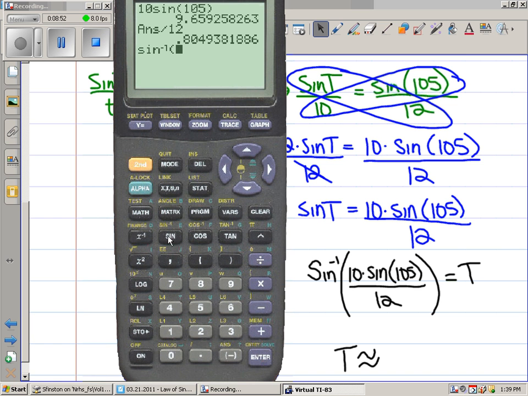And now I'm going to do second sine, that gives me the arc sine. You can actually cut and paste with your calculator. These buttons at the bottom, see how they're in orange, yellow a little bit? That's the answer, and that's the entry. If you do second and this button, it pastes the whole answer I got inside the parentheses, and it'll give me that answer. So it's like 53.6.